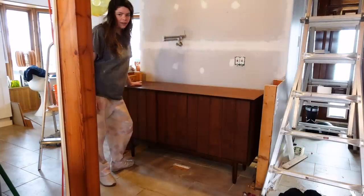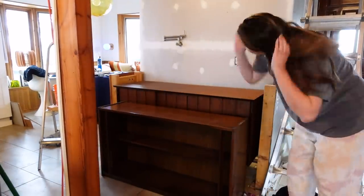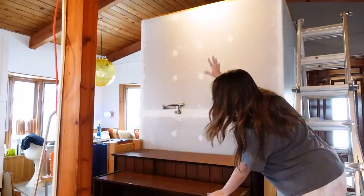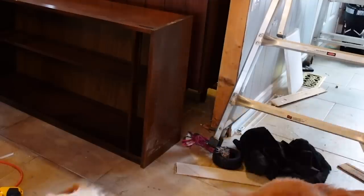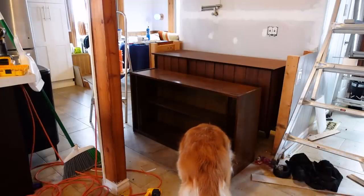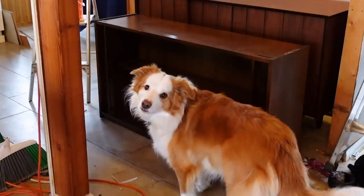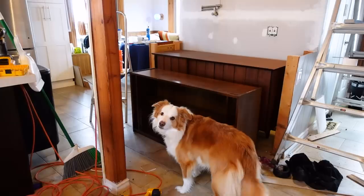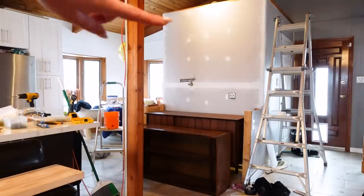So that's going there. And then this is gonna go up there. And these pieces are not from the same set, but surprisingly, I think they work together pretty well. Do you agree, Danny? You agree? It's gonna look good? All right, I'll take that as a yes. So you just have to imagine that piece down there living up there.